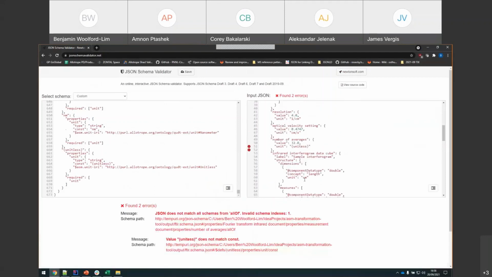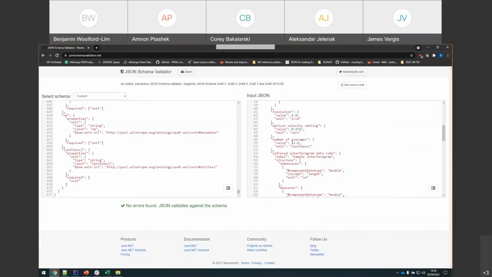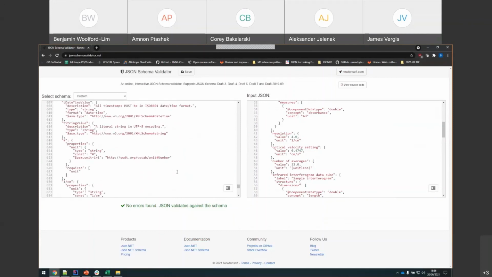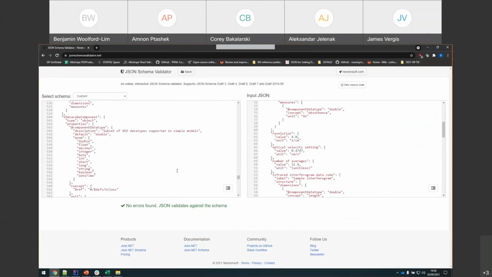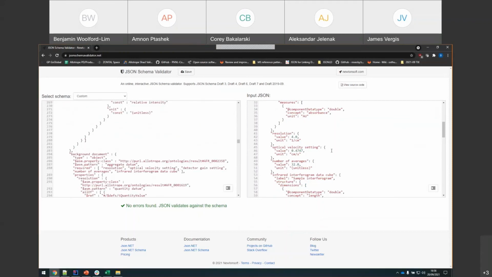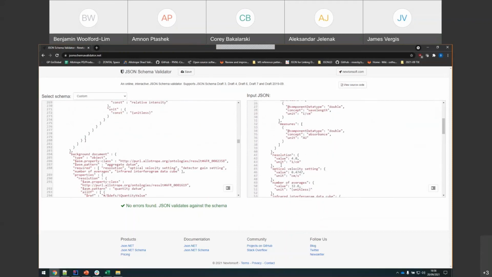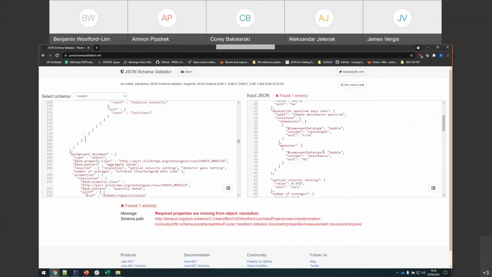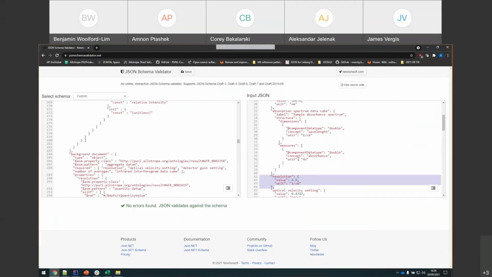Let's change a few other ones. Unitless, yeah, that unit S is definitely not a valid unit here. Likewise, Amnon mentioned that things are required. So we have a few examples of, let's see if I can find something. Too far down the file. So I know for a fact, for example, that resolution is required for this. So if I delete that, it's not happy. Just like the SHACL examples that we have, it will tell us that resolution is required, and this is missing because it's specified in the schema. So until we put it back, it says, yeah, okay, that's fine as long as it's there.